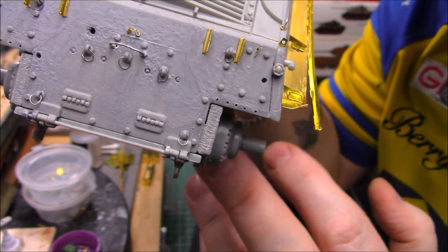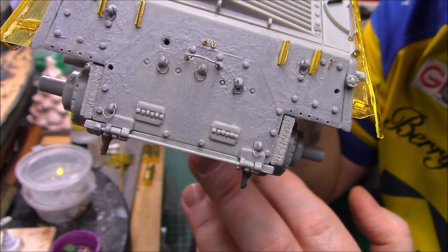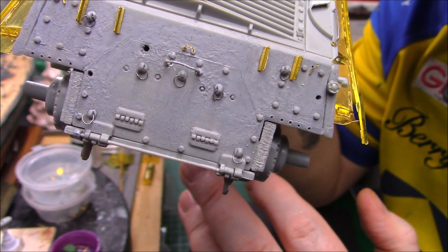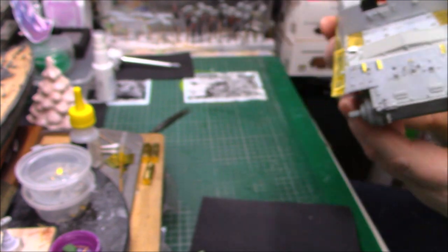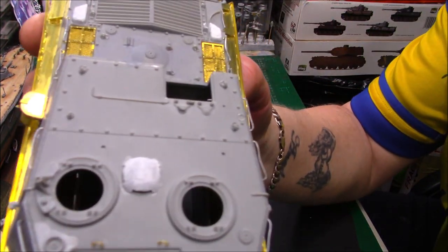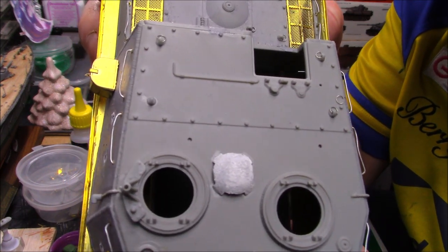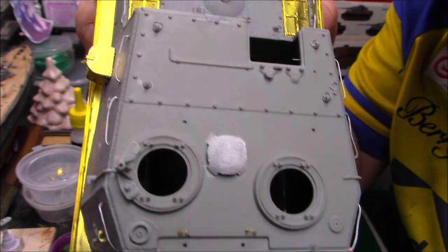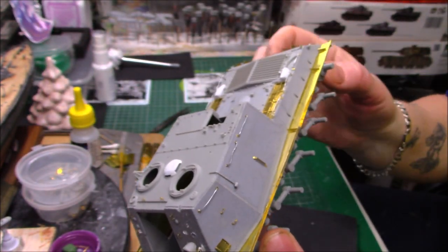Because I've knocked all the fenders off the back, I've drilled some holes out there again, as if it's fastened to the fender and has come off, so I've left holes. So yeah, it's coming along. We're getting there bit by bit, and there's a couple of ones on there which I didn't show you, a couple of hooks again. O-rings on the handles there. But yeah, it's come out quite well. Quite pleased with it so far.